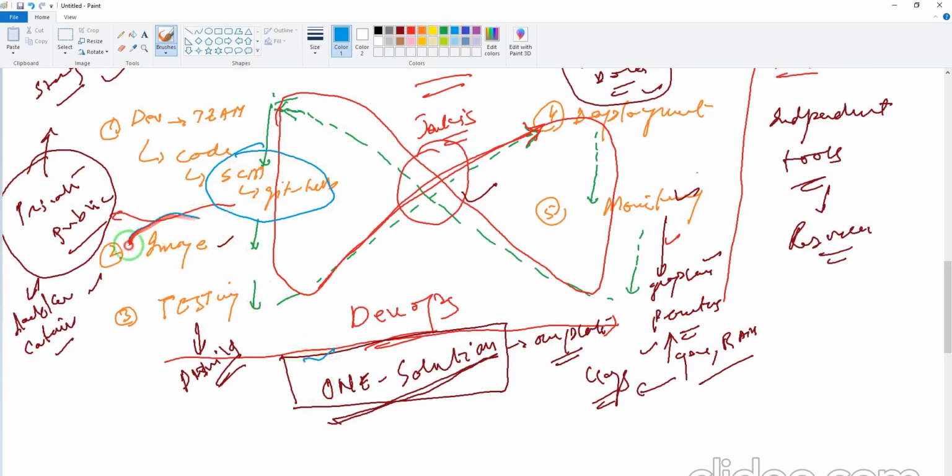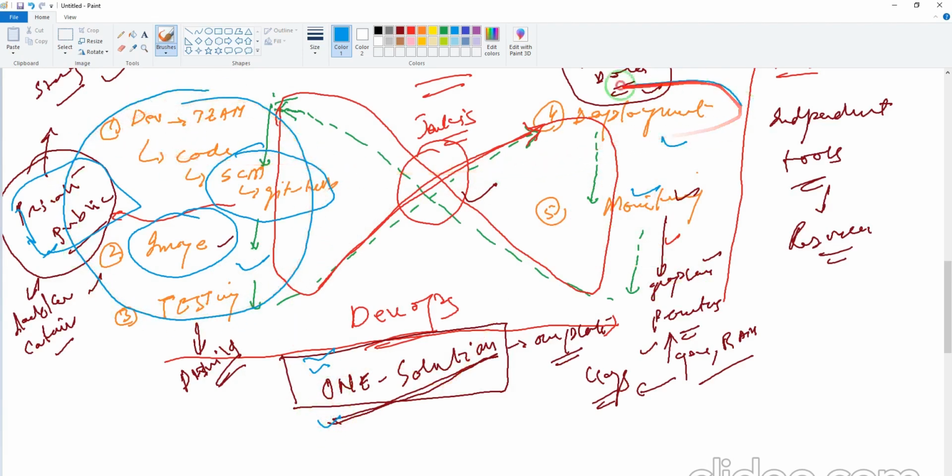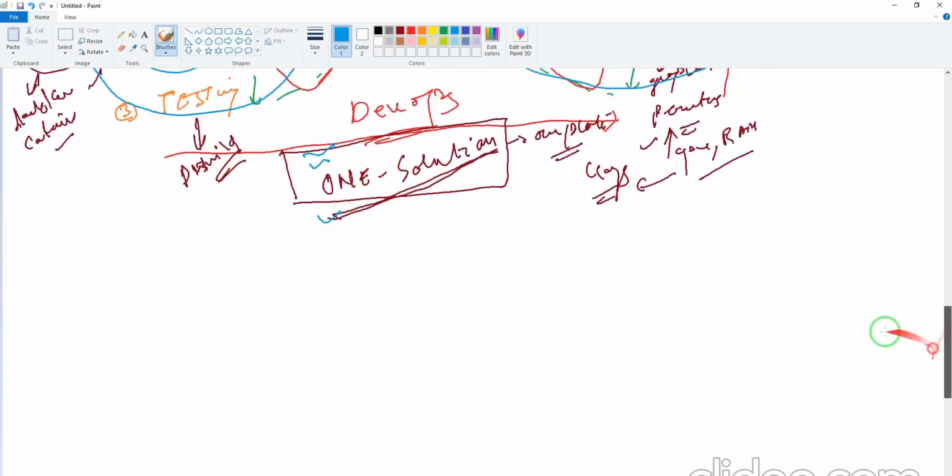Your image will be created, the private and public facilities of the registry will be in there. So your build, your testing, your configuration, your deployment, your monitoring are always there. So all the things in one solution. Why do we have multiple things here? So now we have only one solution here, which is a great one.